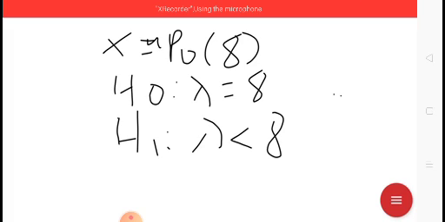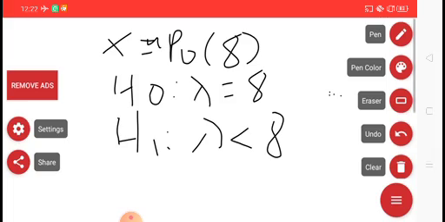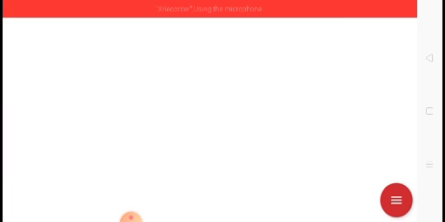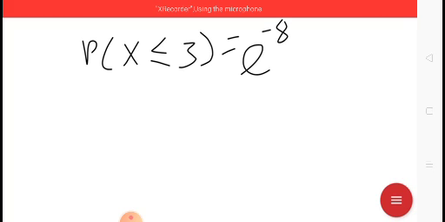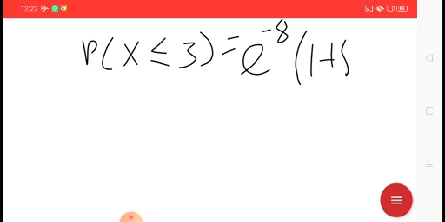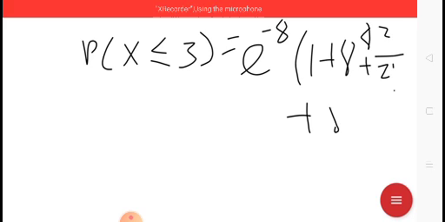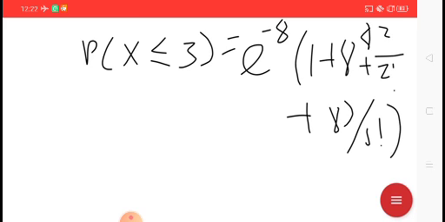So for this kind of question, you have no choice, you have to trial and error. So let's see, normally it's not the first one, the last one. So we do not consider x equals 0. So normally we take 1 or 2 or 3 first and see what happens. So I take 3 first. So I see P(X) smaller or equal to 3. So see what happens. So e^-8 times (1 + 8 + 8^2/2! + 8^3/3!).